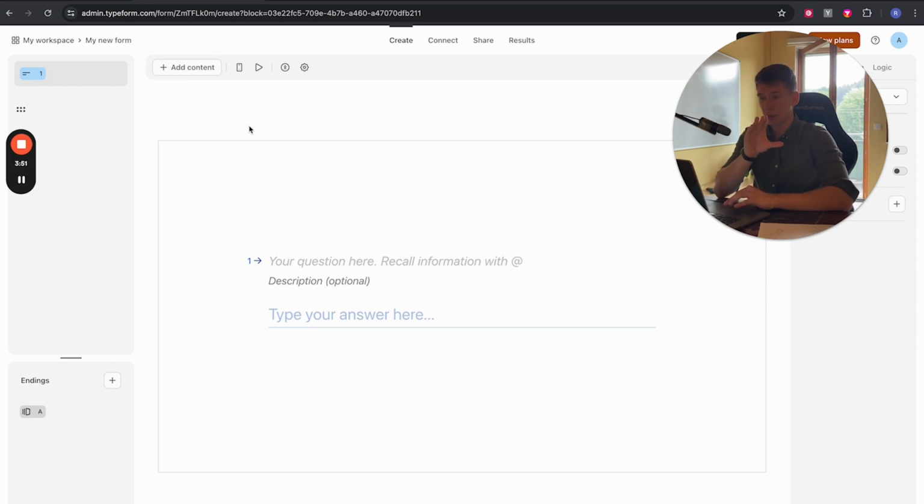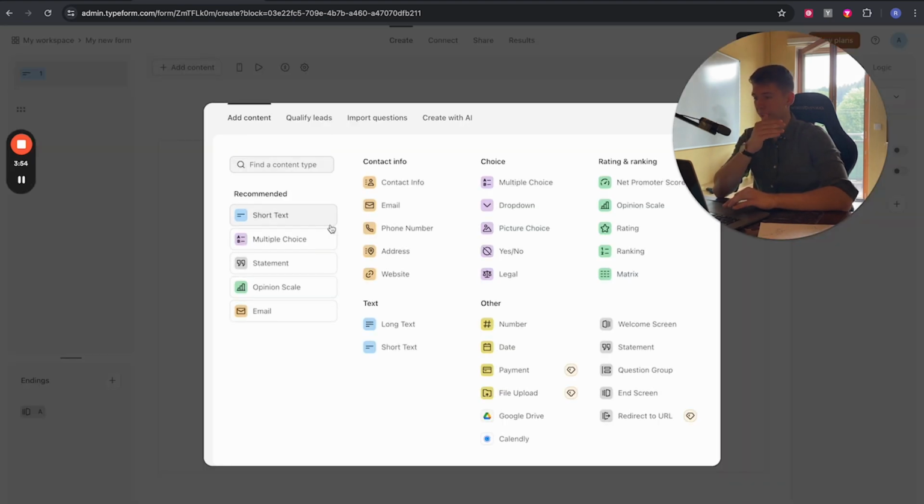Once we have clicked on our form, we're going to go to add content and you see all these different options here. It's very simple and very user-friendly in my opinion. If you want a short text, a short name, whatever, you just go to short text. If you want to collect a phone number, a website, or an email, you just press all of these buttons here and put them into order. And that's really all of it. There's not much to say here. So let me jump forward to when I get to the first choice, which is, do they want to get contacted by email or by phone number? And I'm going to show you how to connect that.